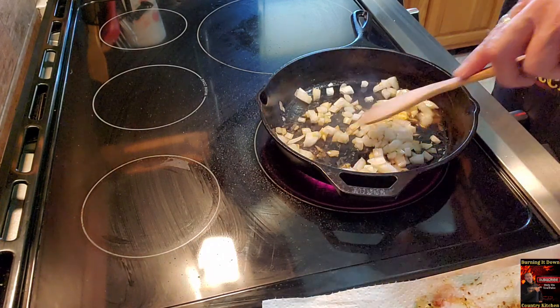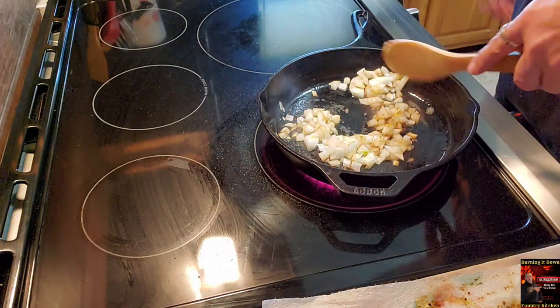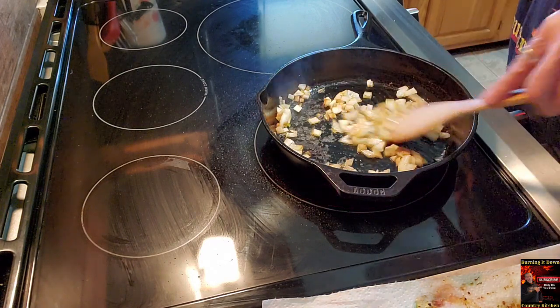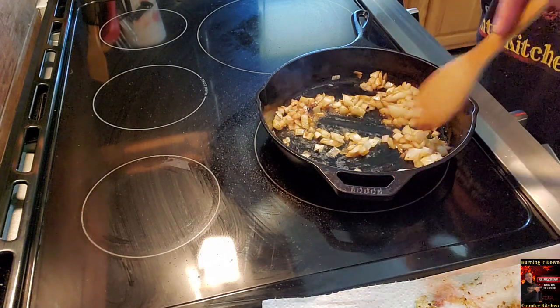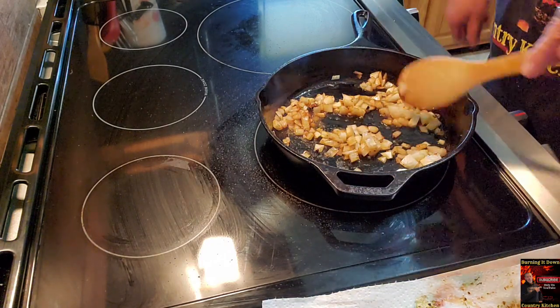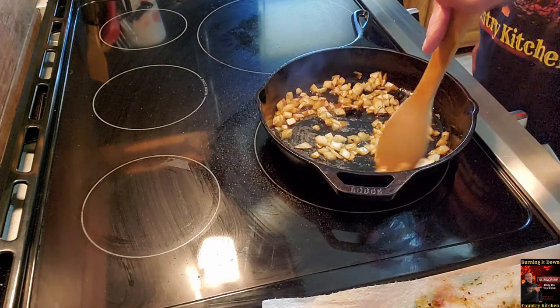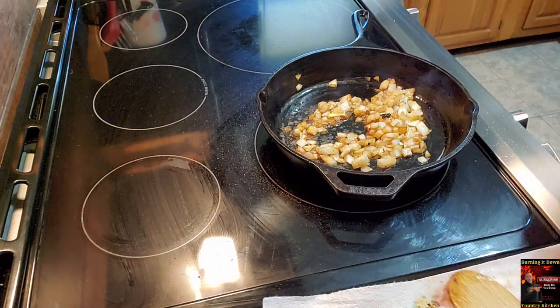If I was cooking for someone that didn't like onions, I would just go ahead and not put them in. Or I would make it separate. Look at that color on them onions already. That's from the fond on the bottom. The F-O-N-D, that's flavor. Okay.